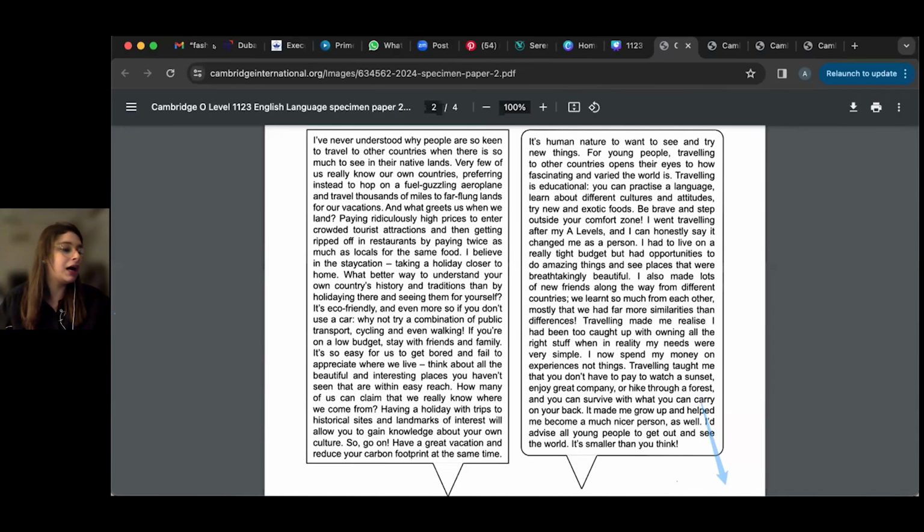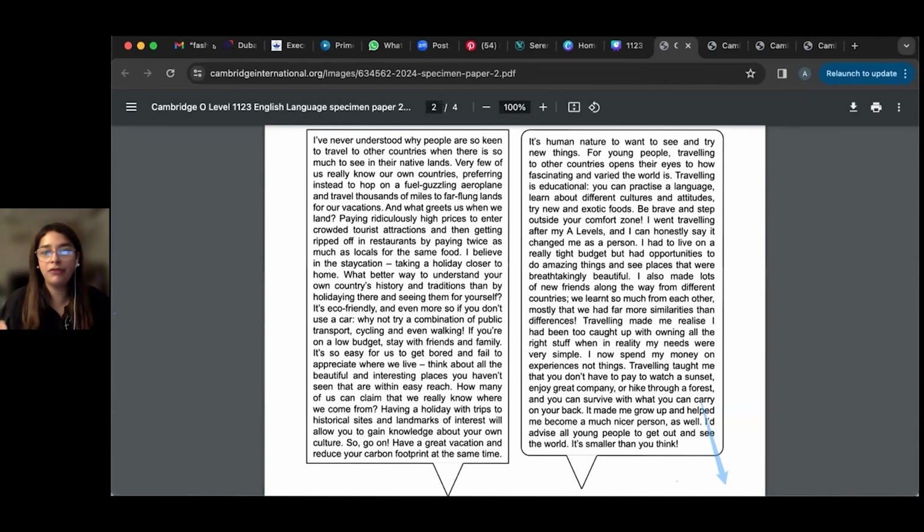For example, once we've read both of these ideas, we have established that yes, traveling to other countries is going to be beneficial for us, but at the same time, there are certain disadvantages that we cannot deny, right? Now, my opinion is, and this is just an example, you can disagree with my opinion, that young students should travel to other countries, and the reason I believe this is important is because of the experience that it offers. If this is the opinion I'm going to conclude my text with, my article is going to give the opinion that it is more important to travel to other countries as compared to your own.